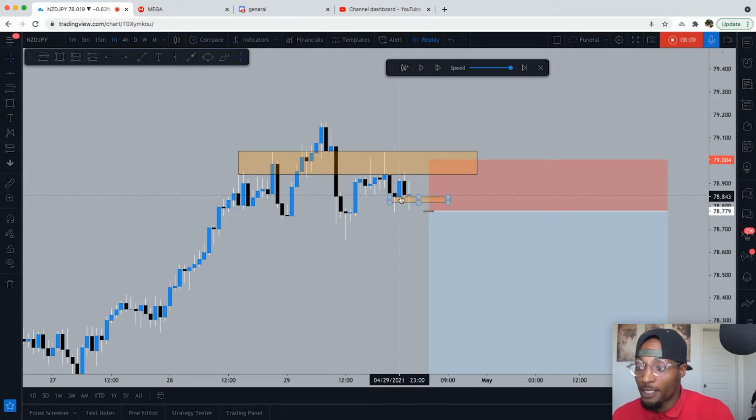In order for price to break this area, we would need to be in a lower high, lower low formation, which we are starting. We have lower high, lower low. Lower high, we'd like to see a lower low form. So not until this structure level is broken do we want to continue our bearish bias on this market. Once this level is broken, we're now creating lower lows and lower highs. This is exactly what we want to see in a market if we want to sell. So not until this level is broken, because if this level isn't broken, we're still bullish.